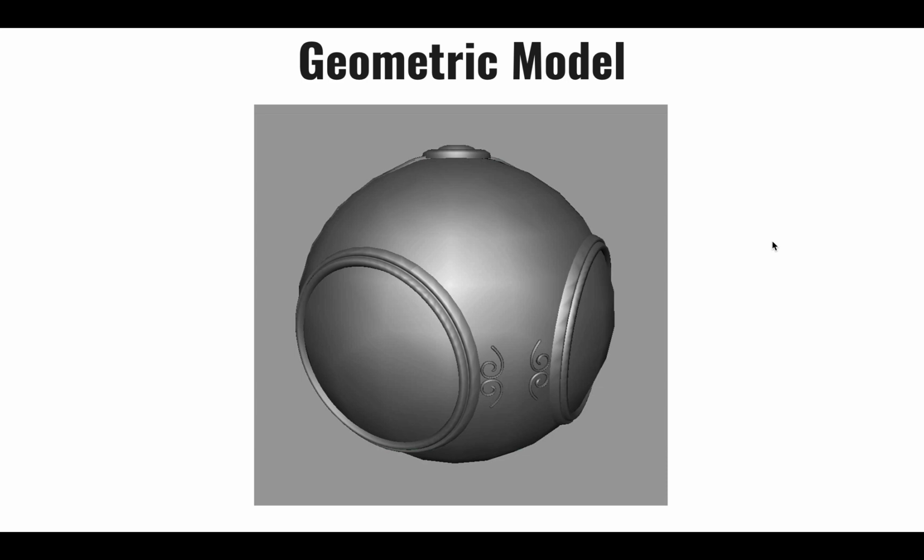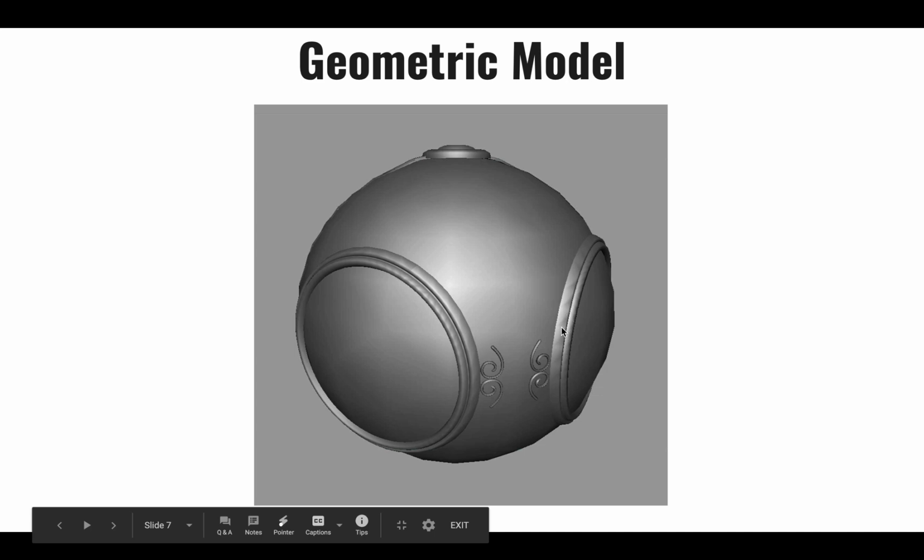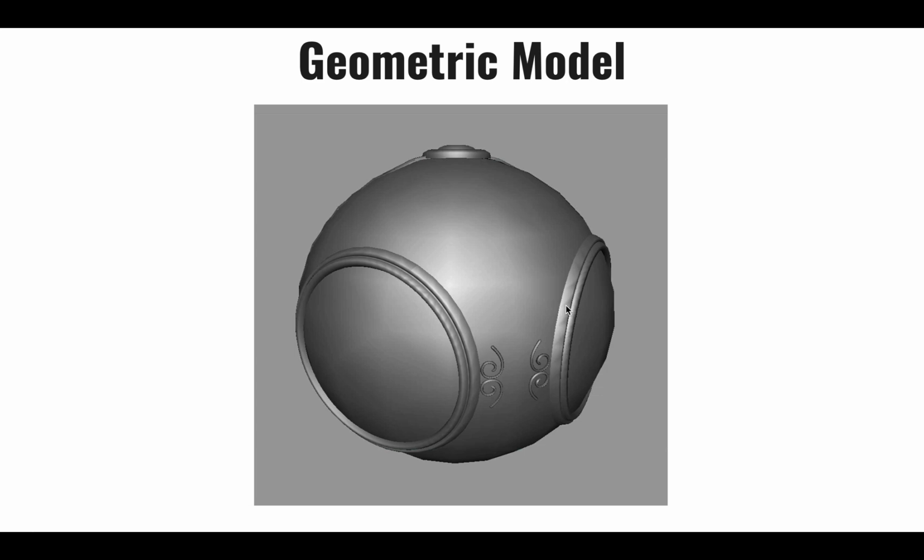All right, so here we have an example of a geometric model, right? That might be thousands and thousands of triangles that are stitched together to represent this spherical geometry, right? We probably also have a couple of circular geometries. Here you can see some of the triangles that are stitched together to represent each one of the faces that are going around.